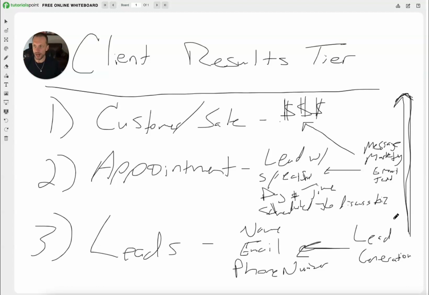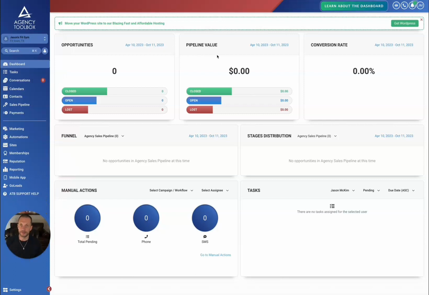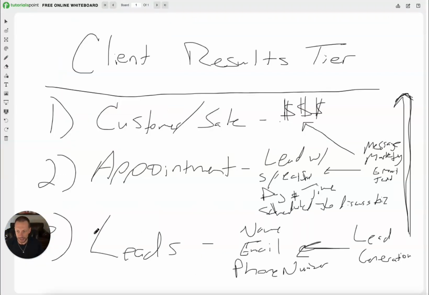Okay, I can use GoHighLevel for that. We'll take a look at that in a second. And for message marketing, if I'm going to run it, I'm going to get direct to an appointment or a sale. And so we'll take a look at what it looks like to set up a message marketing campaign. Okay, so with this, let's just head over to GoHighLevel, and let's look first at lead generation.